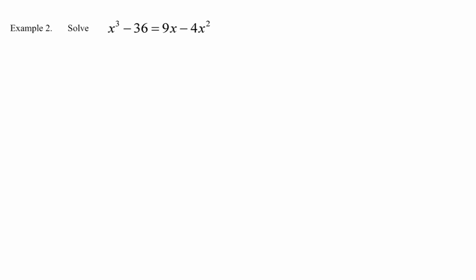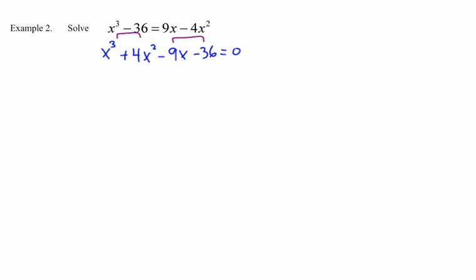Okay, so same idea as a quadratic. Everything needs to be on one side. So let's move everything to make x cubed positive. We have x cubed plus 4x squared minus 9x minus 36. Now, one strategy we use when you have 4 terms. Remember in Math 10, what strategy we use when we have 4 terms? Grouping. We group the first 2, we group the second. This doesn't always work, but it sometimes does. So let's try it.